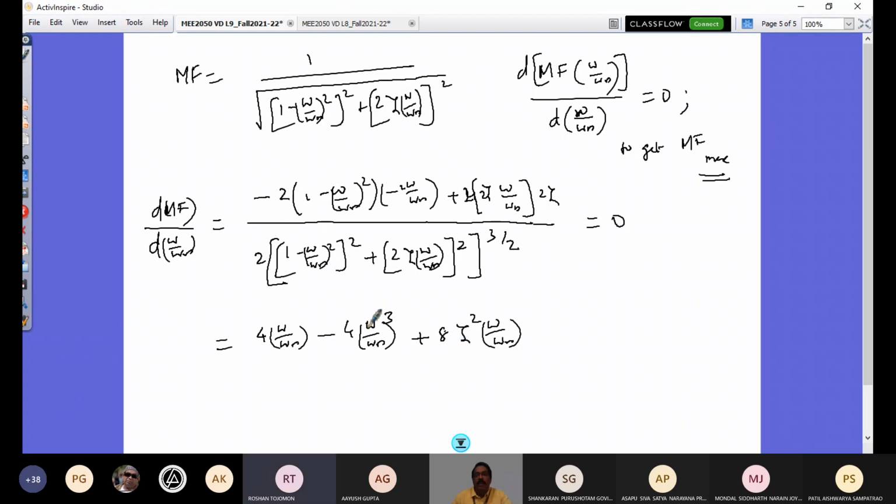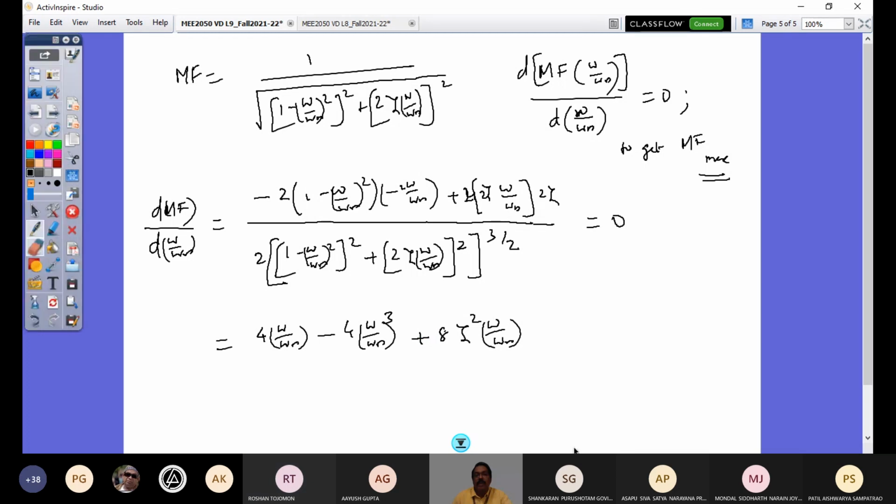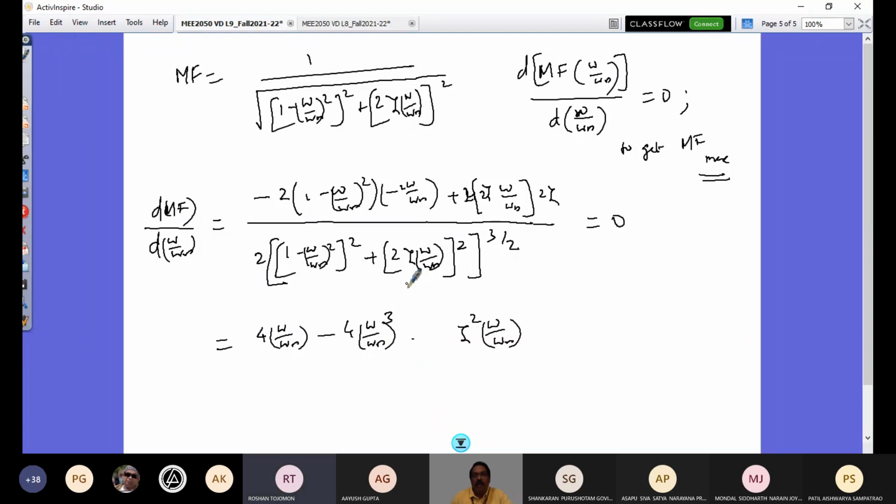Sir, in the second part of the numerator, is there 2 outside twice or only once? So this is going to be minus, right? Sir, not that, in the numerator part, you wrote +2 into 2 zeta omega by omega n into 2 zeta again. That 2 zeta is again here actually. That 2 is here. Okay, fine. Actually, I should not have this. I made a mistake. So this 2 is common for all of this, right? Okay, sir. Now it's clear. Thank you, sir.